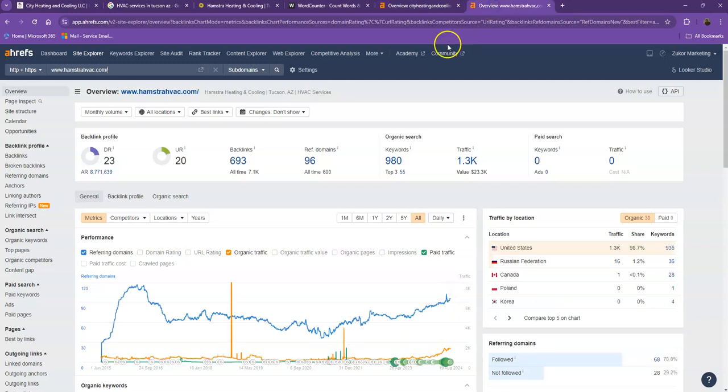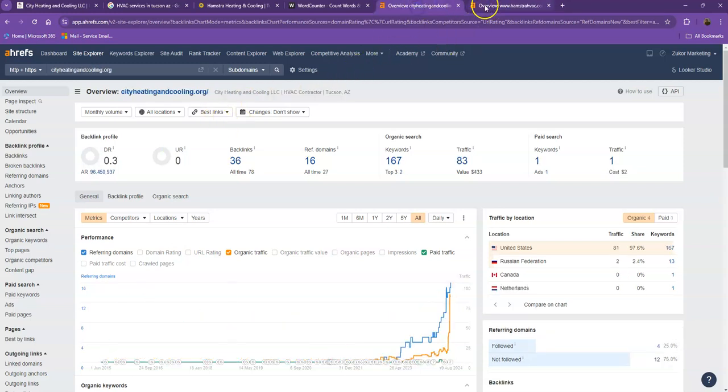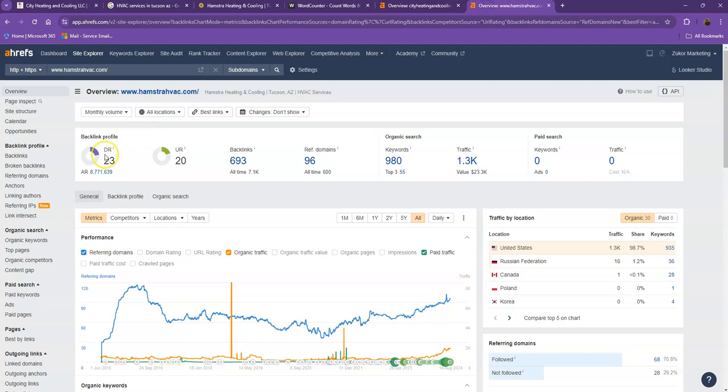Let's go ahead and take a look at your competitors' numbers. With DR and UR, it shows that Google actually finds their website a much more trustworthy and a stronger website. That's also because they have more backlinks, they also have more keywords, which gave them way more traffic. One important thing that I need to discuss in regards to backlinks and referring domains is that this actually needs to be a 2-to-1 ratio. This 96 referring domains that they have, these are what we call the good or high quality backlinks. And the rest of the missing backlinks, those are just the spammy backlinks.